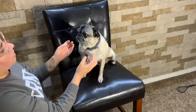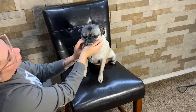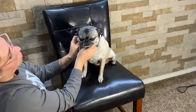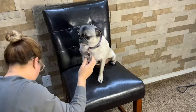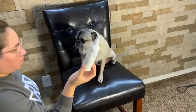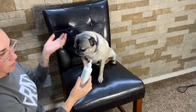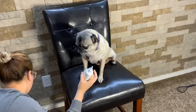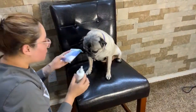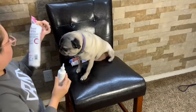All right. So another important aspect of the grooming of the pug would be to clean their ears also, because believe it or not, they are also prone to infection. So what you're gonna need this time is some ear cleansing solution that you can get over the counter at Walmart, or you can also get a medicated one from your veterinarian, depending on whether they have an infection in the ear or not. I also like to use the wipes again for their ears. And then you're gonna dry them out also with the cotton rounds as well.